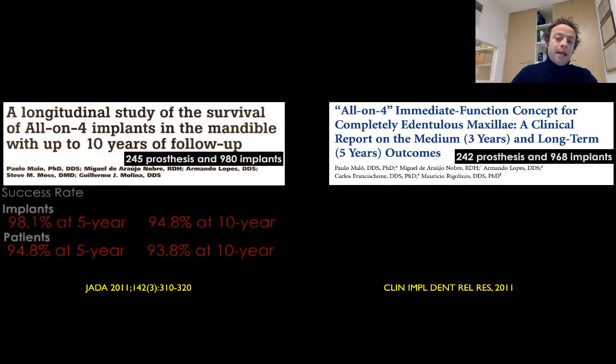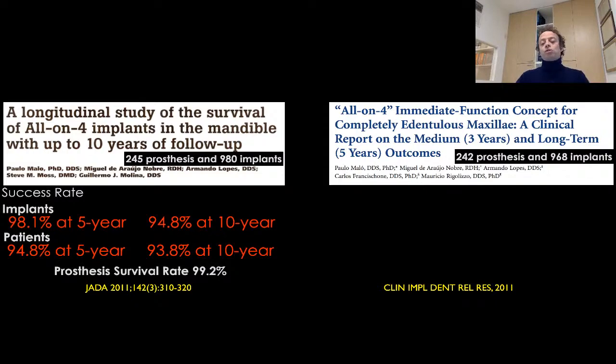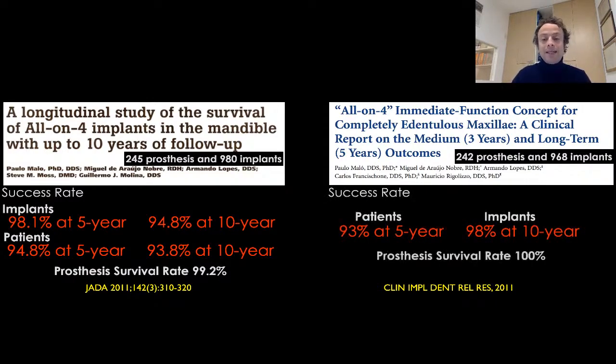And about this approach, I know that many people, many clinicians around the world are really afraid about the idea to use this approach. But honestly, if we look at the scientific evidence, and if we look in the publications that we have, there are many schools, many clinics and many clinicians that use this approach per year, and they're treating a huge number of patients, placing a huge number of implants. And with this approach, the success and the survival rate at 10 years of follow-up is really high.